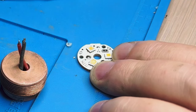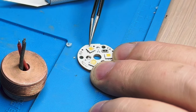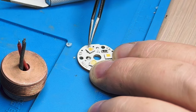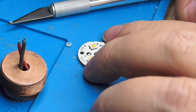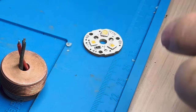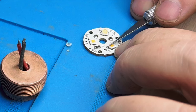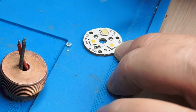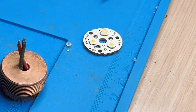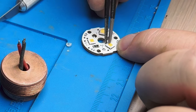Let me get the sharp tweezers. There we go. Now I'll turn it and get the rest of that dome off. That wasn't so bad. I guess the reason why you're bothering to do this and not just pull it with tweezers — I'm hearing a lot of people are just grabbing the dome and pulling up — is because you want to push down to prevent that glass from coming up from the phosphor.